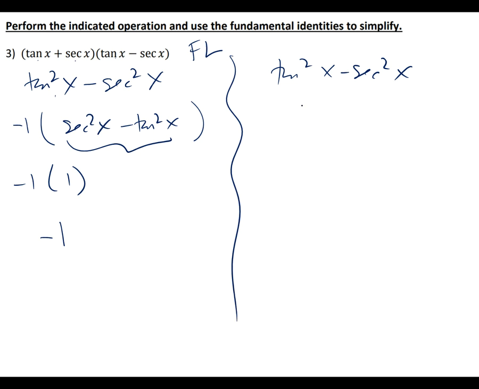The other way I could go, okay, is could I just replace the secant squared? That's another perfectly valid way to go. What goes in for secant squared? 1 plus tangent squared. If you didn't want to mess with the distribution, could you replace tangent squared? That should work too. Okay, and then you don't have to mess with the distributions. Either way, there's 3 different ways, very good ways to solve something.